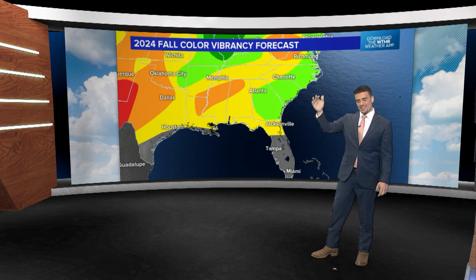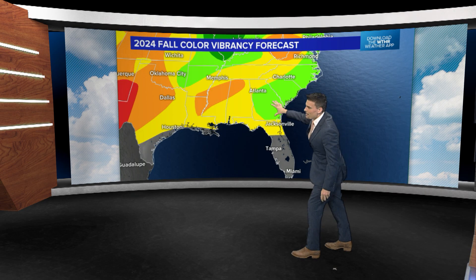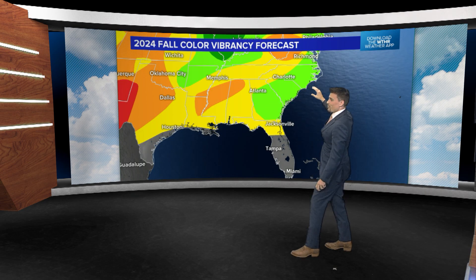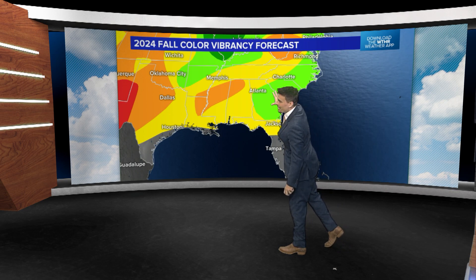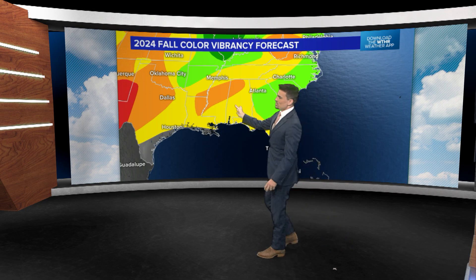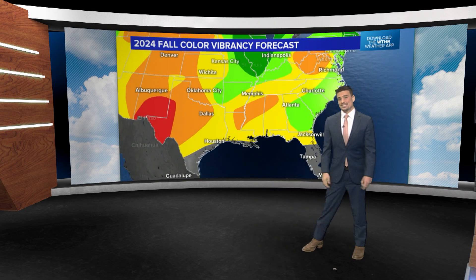Higher humidity doesn't allow you to get cool at night, so the fall colors are usually not as nice. But we've got generally maybe even a little bit better than normal fall color prediction. The Piedmont from eastern North Carolina to South Carolina, even parts of Georgia, is looking pretty good. That quickly switches to a watch once you get into parts of Alabama and Mississippi.